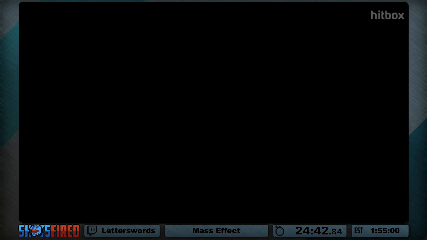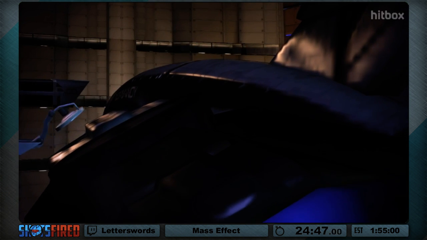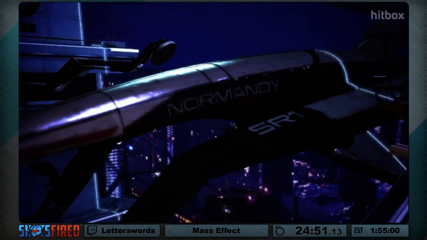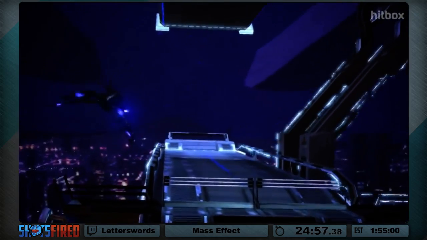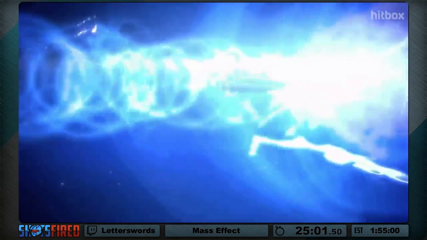I used to get on that big white bridge thing that I land on right at the beginning, then try to land on something else on a lower level of the Citadel, and then from there you would make the drop to the ship. But now we just go straight from the white bridge thing into the ship.